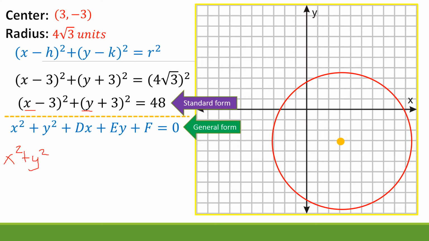Next, for the first degree terms, for the x part and for the y part, we simply multiply our constant term by 2. So -3 times 2 gives us -6. Since it came from the x part, it is -6x. Next one is for the y part. We have +3 times 2 again, which gives us +6. It came from the y part, so +6y. So we are done with the first four terms.